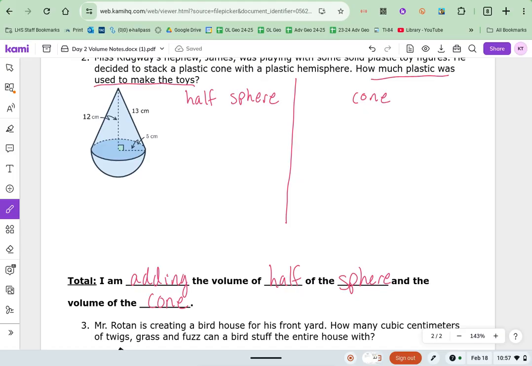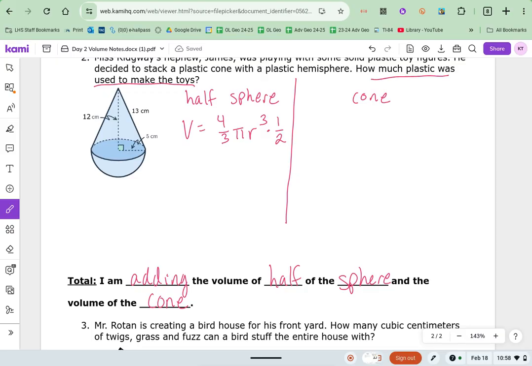All right, let's see. So for our sphere, the formula for a whole sphere is 4/3 pi r cubed, but we don't want a whole sphere, we just want half of a sphere. So your options for that are, we could multiply this by 1/2 since we only want half of a sphere. And remember, that's the same thing as dividing by 2, because you could always find the total sphere volume and then just divide by 2 at the end. You can do whatever makes most sense to your brain.